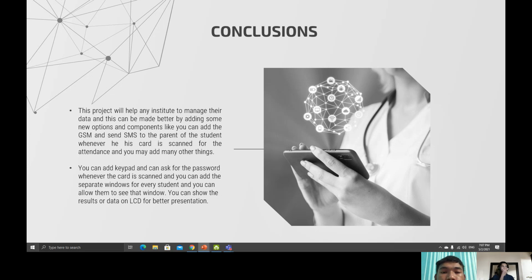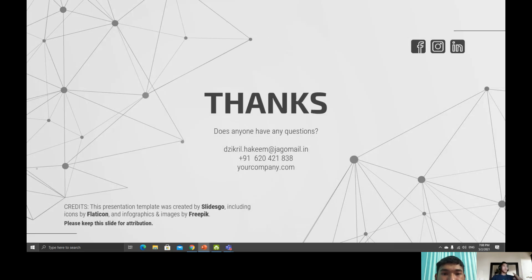You can ask for a password whenever the card is scanned, and you can add a separate window for every student and allow them to see that window. You can show the result or data on an LCD for better presentation. That's all. Thank you.